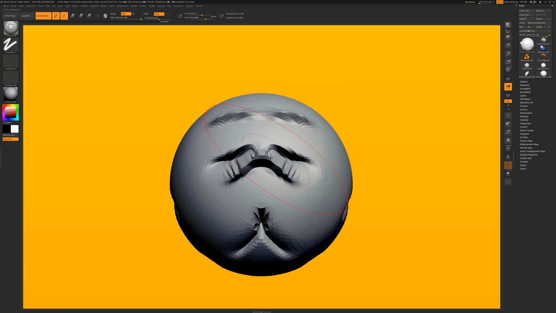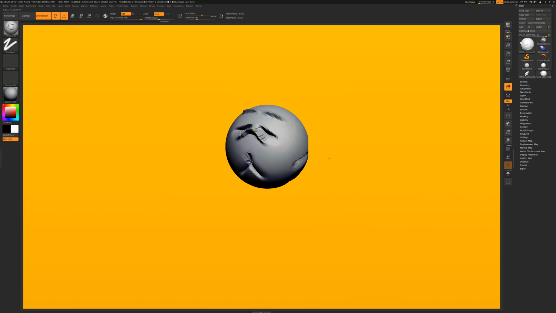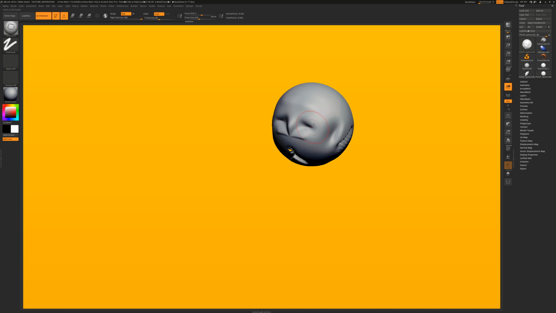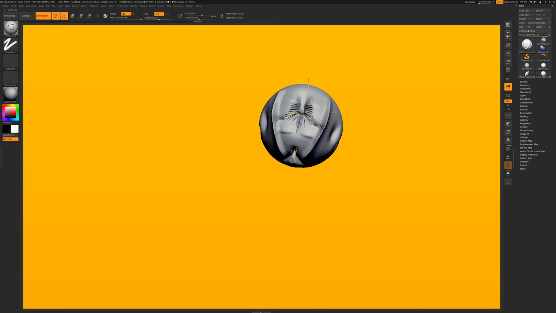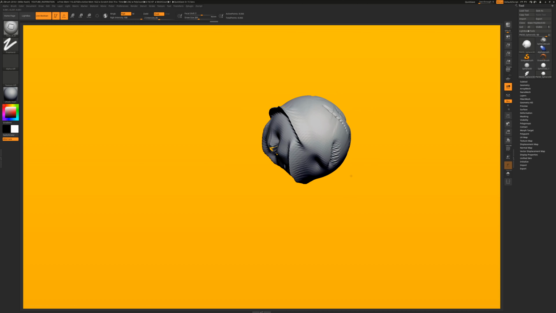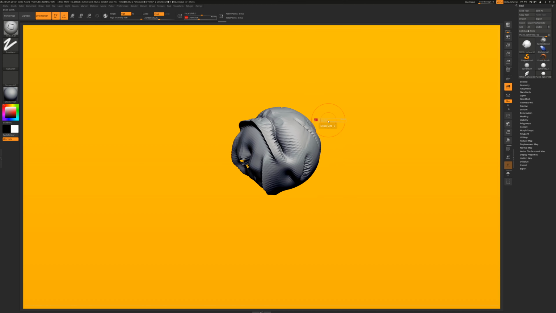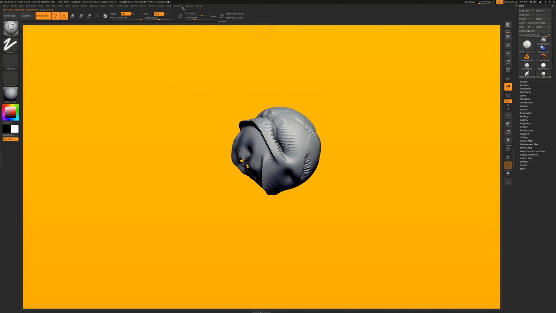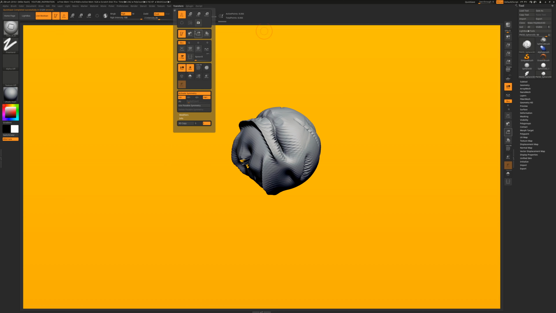Let's cover just a little bit of detailing. You can press Shift to smooth, like so, and Alt to change Z add and Z sub, and S to change the draw size, which are all accessible up here. Okay, and so this is that menu in here that we've covered for activate symmetry, all that stuff. I suggest you look through all that stuff as well.